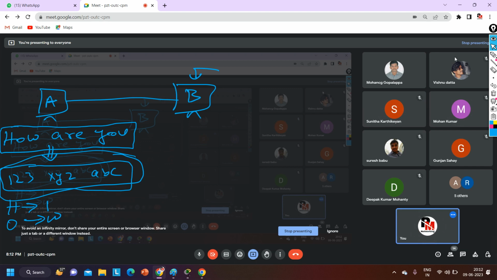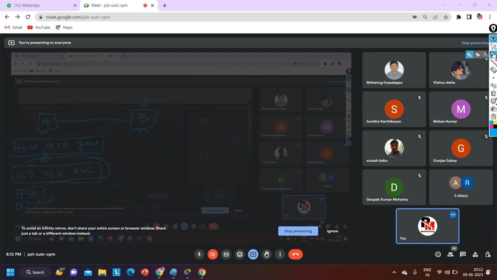So after the OSI model, different vendor devices can communicate with each other because both use the same process and same method while manufacturing software and hardware. Let's say Dell is manufacturing one computer and HP is also manufacturing a computer.